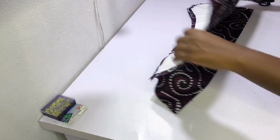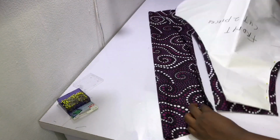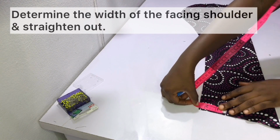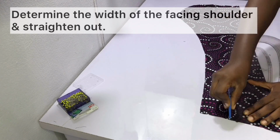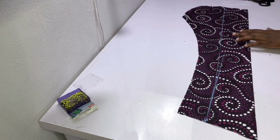After cutting out the front facing, unpin the neckline, making sure to take note of the neckline area, and then go ahead and determine the width of the facing shoulder. For me, I wanted a shoulder width of 2.5 inches. I went ahead to mark this and then straightened my facing out so that I could have something even, at least at the outer edge.